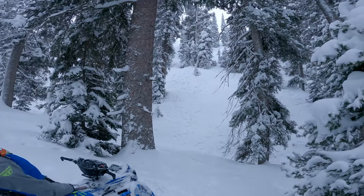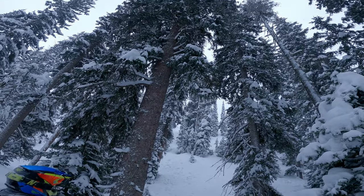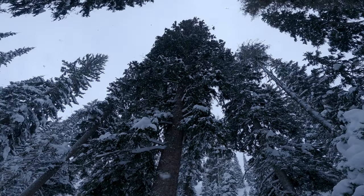Oh, that's a big freaking tree. Yeah, it is. Holy crap. I can't even see all the way up there.